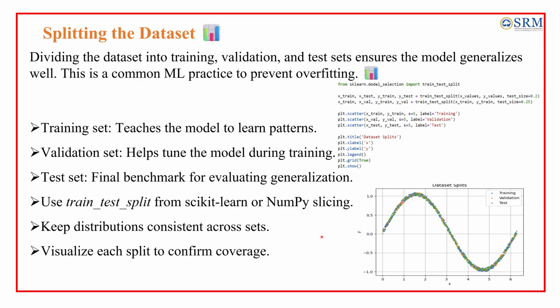So imagine learning math from textbooks, practicing with sample questions, then writing your final exam test. Similarly, we are using the same approach here: training our model, validating and testing. Here I am actually splitting the dataset. Previously I have generated 1000 data points. Here I am going to use 60% for training, 20% for validation and another 20% for test. You can adjust it so that your own calculations can happen.